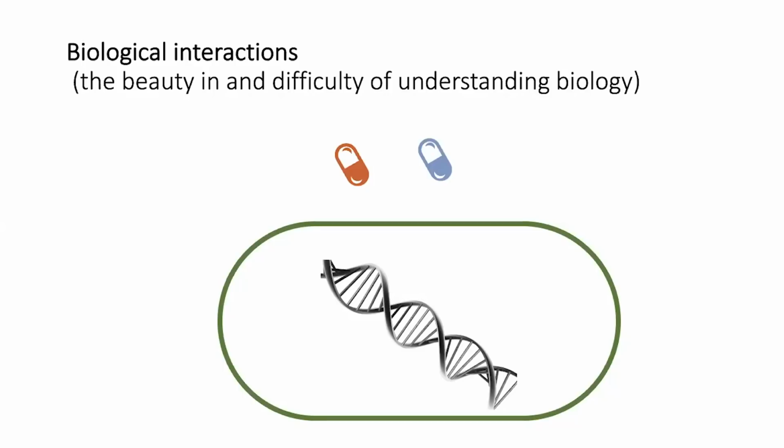So I personally love going out into nature and seeing these really complex ecosystems. But if you then try to understand how those ecosystems work, you have to understand how species A interacts with species B, interacts with species C, and it becomes a big, nasty food web mess, and it's hard to really quantify and hard to really understand. Well, the same is true when we think about a single organism, its genetic networks and its genes within its genome, and if we think about therapies and how they're interacting with different aspects of the organism's genetic network, it also becomes really complicated. So that complexity, I think, is beautiful, but it also just drives you freaking insane.